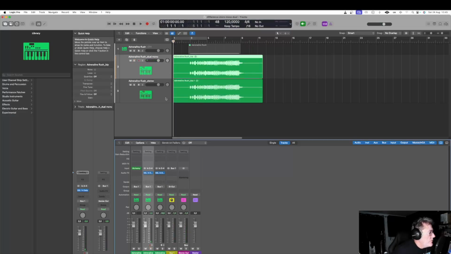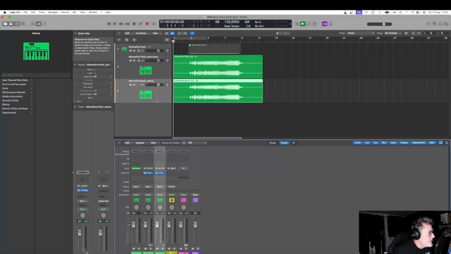And now the second track with the stereo image.